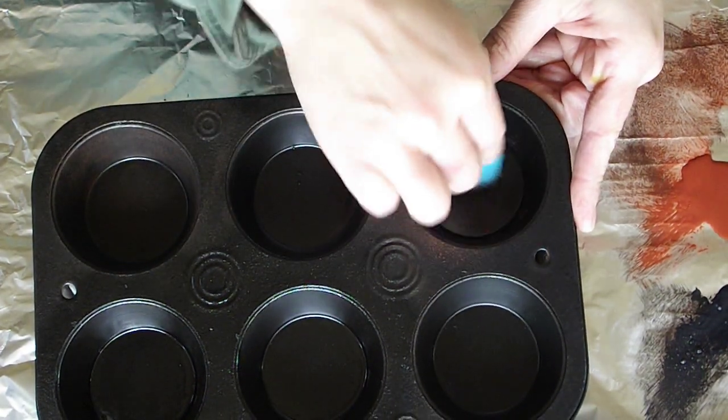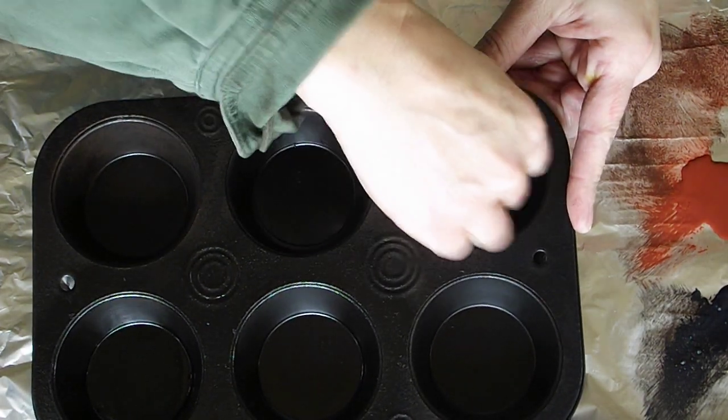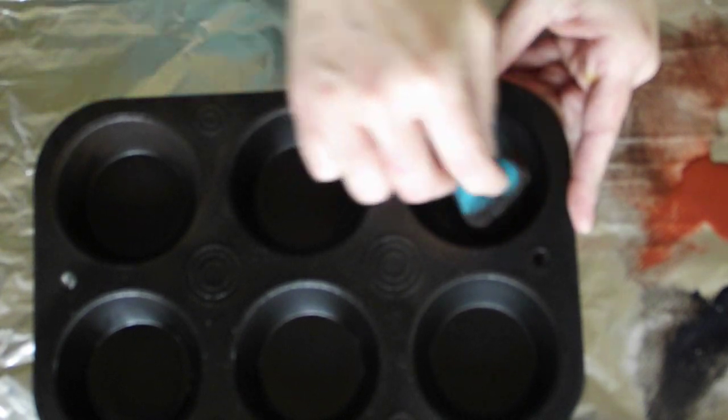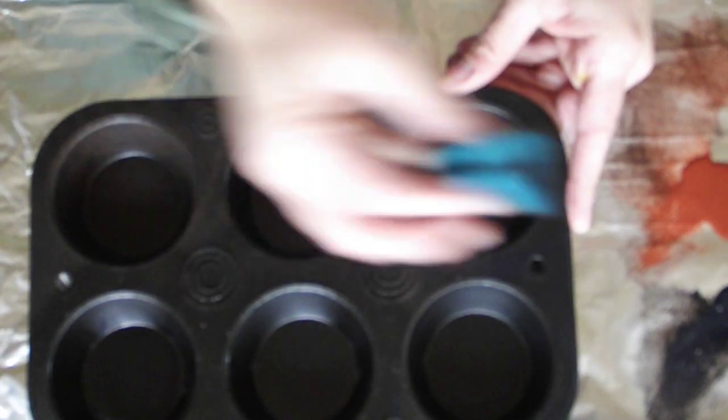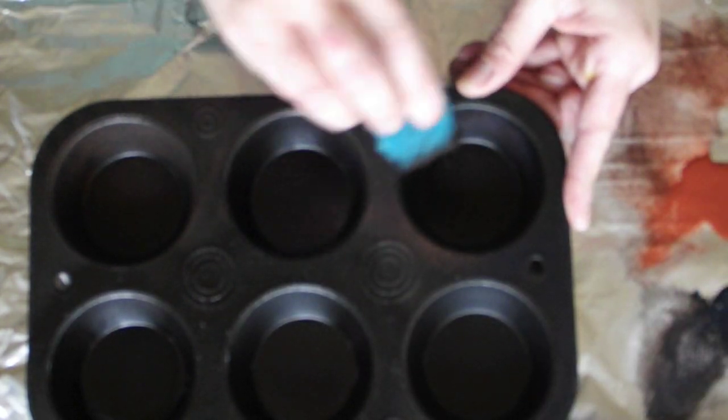But anyway, you want to do the muffin cups, and that was the hardest part, pouncing the muffin cups. And you even have to do the muffin cups with spray paint, and you just basically are pouncing it. If you get too much, you can always go back to the chalkboard paint and cover it, just put another thin layer of the chalkboard paint over it.